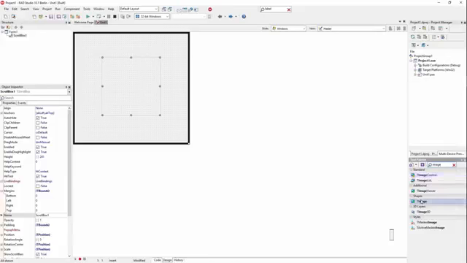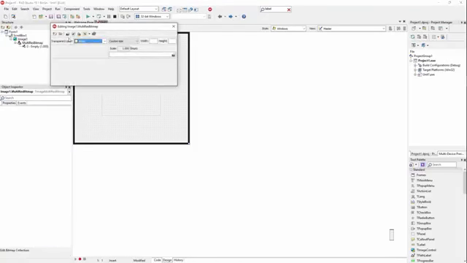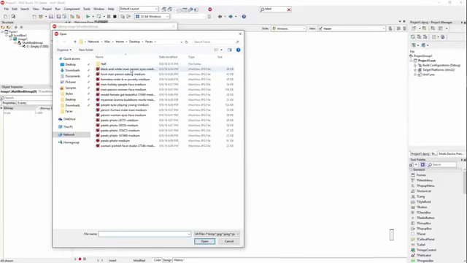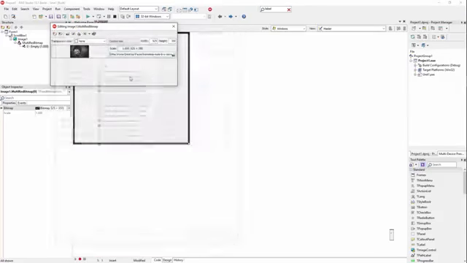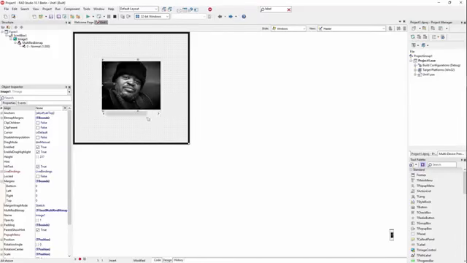Image. And in this image, I want to load a picture I have here. There we go. And we're going to make this image really big so that it's actually the full size of this image.